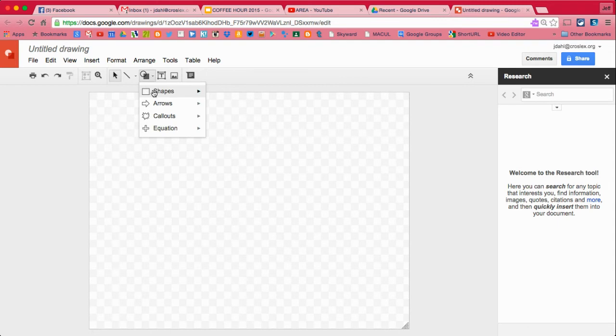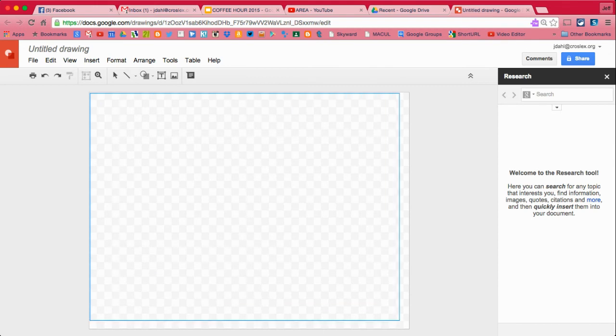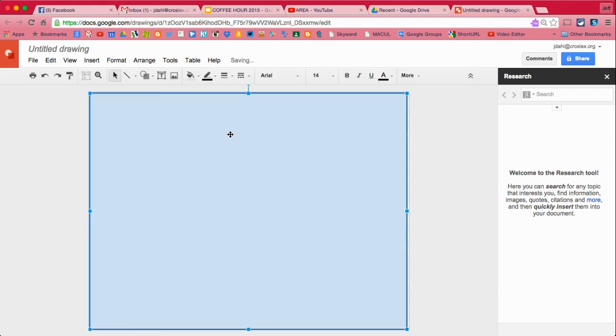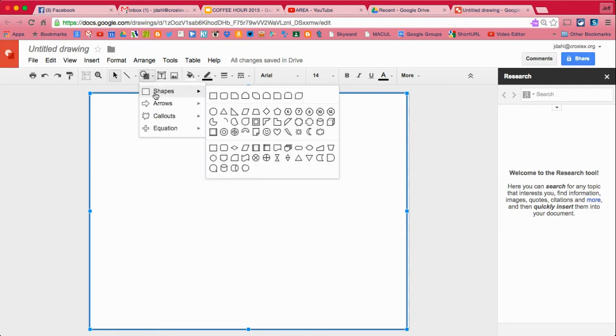So for our use, the first thing I usually do is I establish a white background for most things that I do. There we go. Now I've got a nice solid white canvas to work on. Now there's two different things that I use this for. We use the shape tools here when we do maps, and we work with bird's eye view, and usually I have students do maps of their bedroom, something that's very familiar to them.